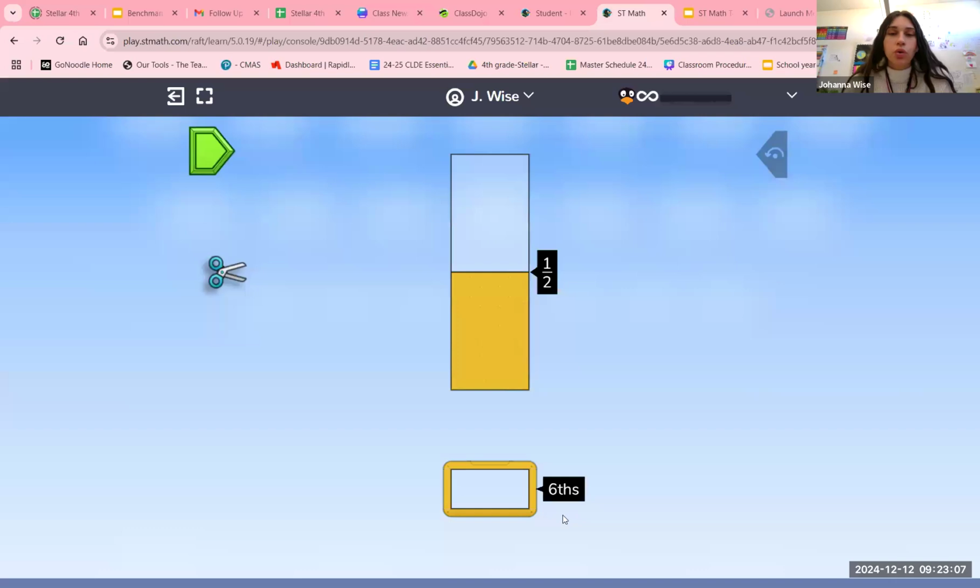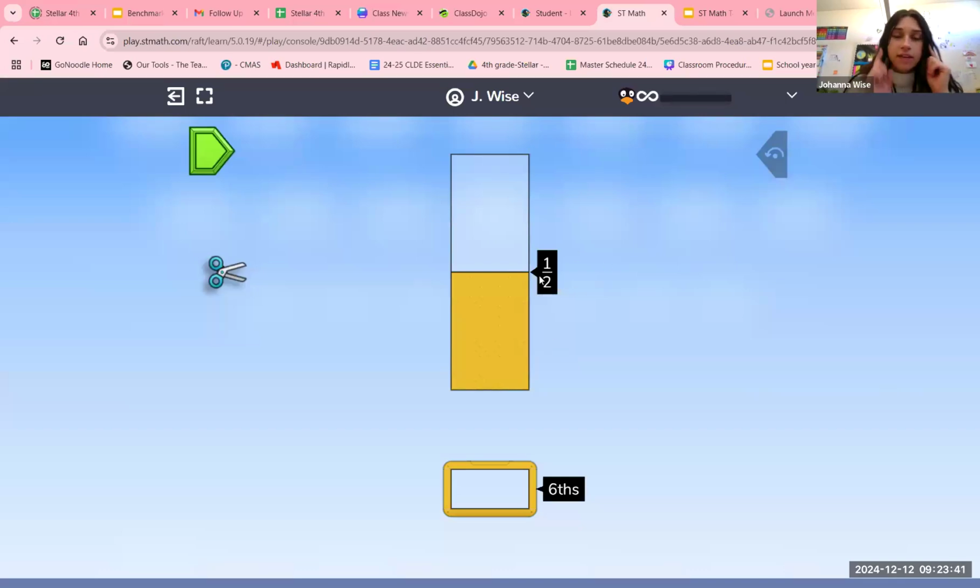I need to find the equivalent fraction for 6. If I was to break this into 6 parts, what would that fraction be? What would this amount that is shaded in be if it was in 6? So I need to think, when you're finding equivalent fractions, you can multiply any number to the numerator and the denominator to get your equivalent fraction. However, whatever you multiply to the numerator, you also have to multiply to the denominator.